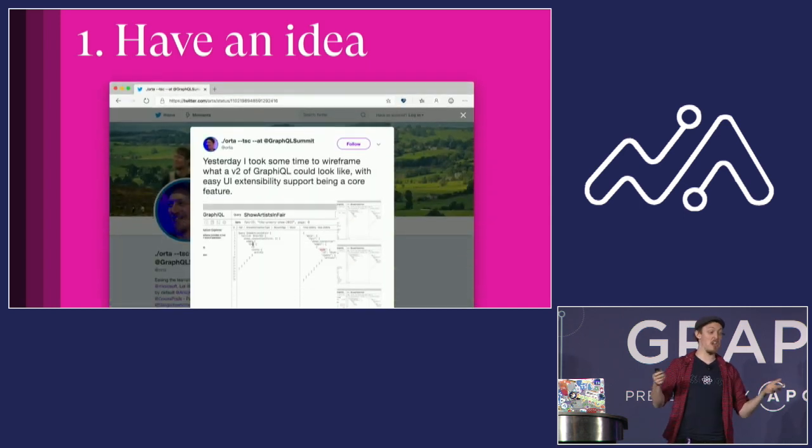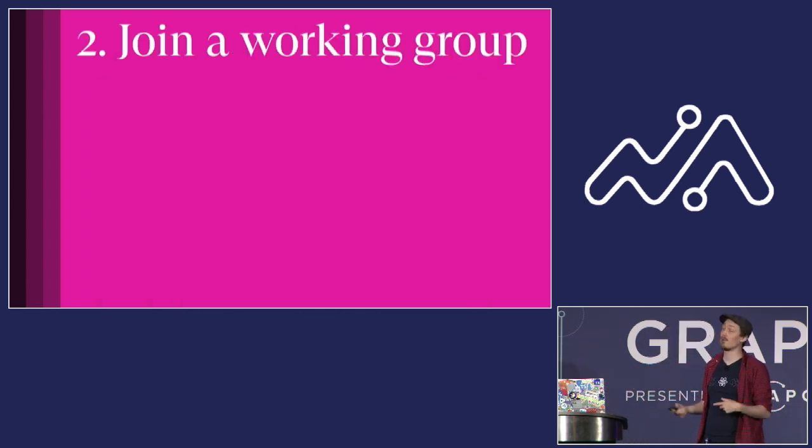So I pitched in a tweet that we should actually start thinking about GraphQL 2, and that GraphQL 2 should be a plugin infrastructure so that people that want to innovate can innovate, but the rest of us all get shared infrastructure that everyone works on. I used that for my straw man and had people going back and forth on what that looks like. I tried to provide a very low fidelity image so people wouldn't start fighting about whether it should be pink or green or whatever. And then I took it to a working group.